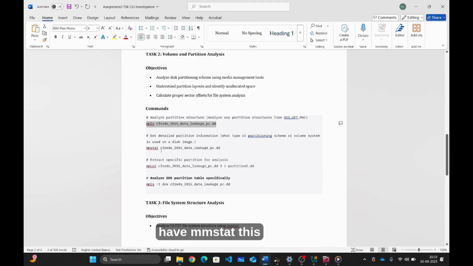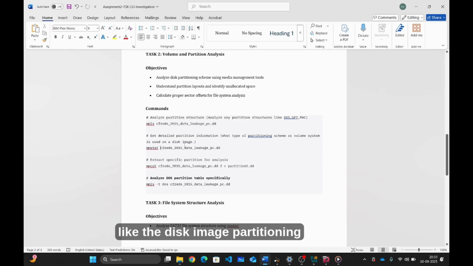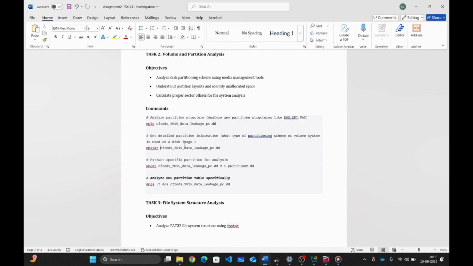And next we have mmstat. This will return the type of volume system, or the disk image partitioning scheme that is used.